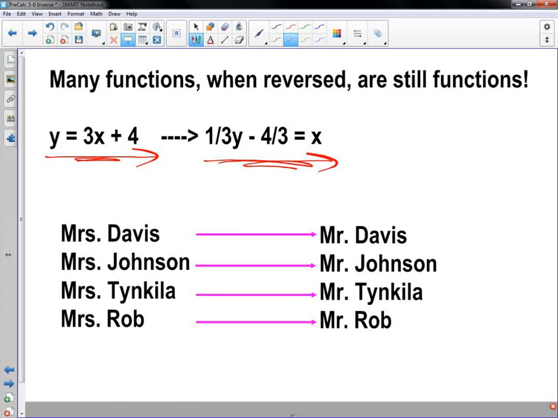Mrs. Durbin's husband, his name is Rob, so she's Mrs. Rob. I don't know if that's her maiden name or what, but it's kind of a joke. All right, so on this one, hopefully, marriage is going to be a one-to-one function, right? If everything goes as planned, one-to-one function. So not only did I pick Mrs. Davis, but Mrs. Davis is also picking me, which makes it a one-to-one function. I know.